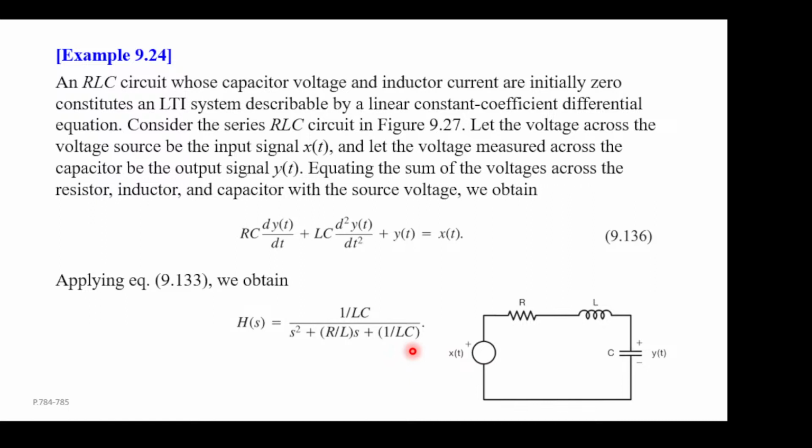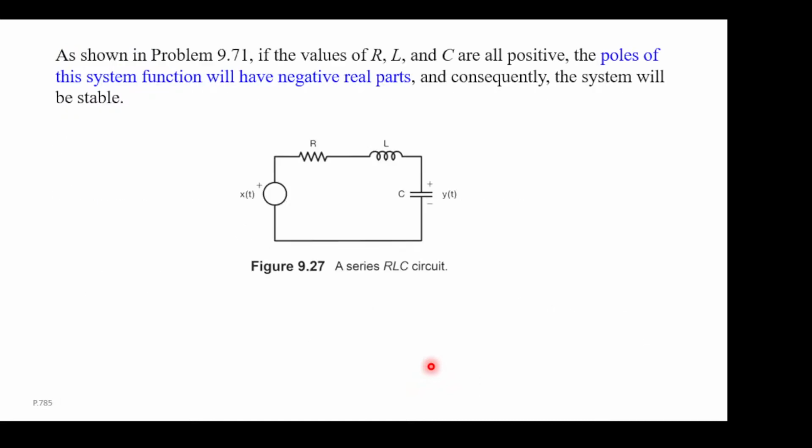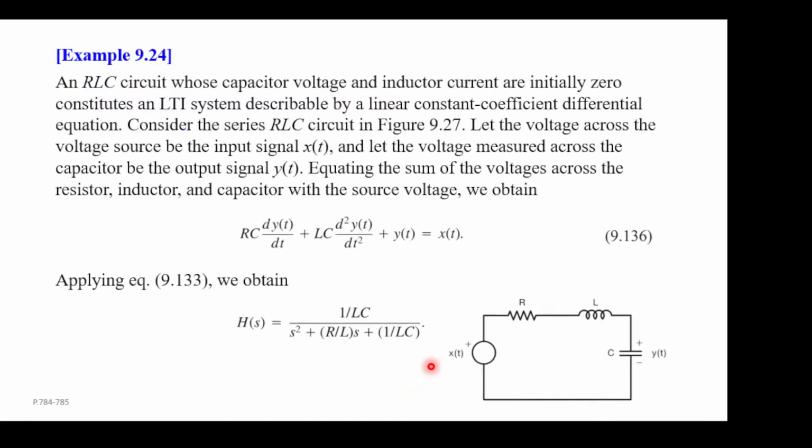And as before, you can read the big H of s from here. It should be 1 over LC times s squared plus RC times s plus 1, but we want the s squared to have nothing in front, so we divide everything by LC, and you get this. Okay. And this thing has two poles, because it's a constant divided by a second order polynomial, so it has two poles down here.